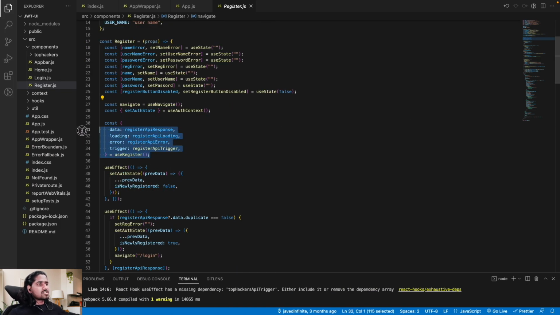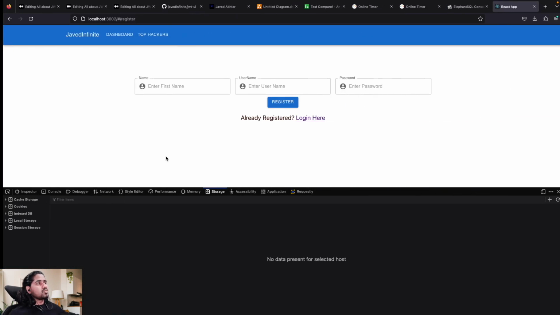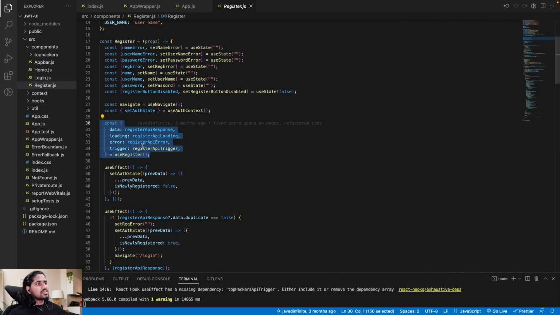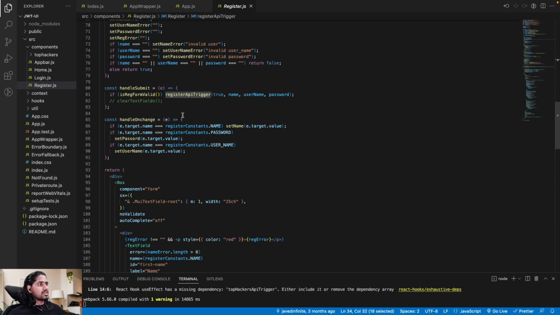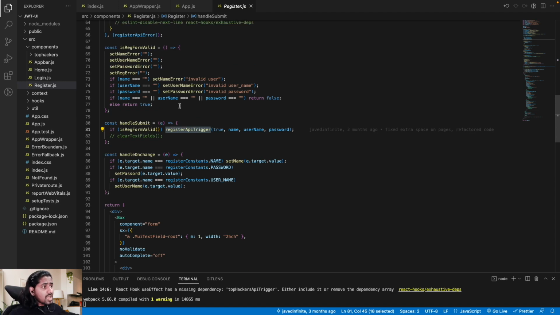Coming to this register part, this is the hook. We have already explained what this does: it calls the register API. So when you hit this register button, this API needs to be called. How will it be called? It will use this trigger function. If you see here, we are calling this hook's trigger function with the values.